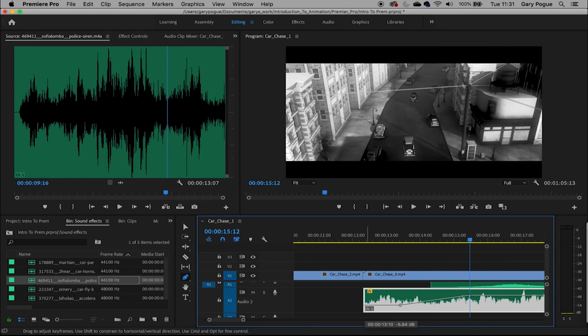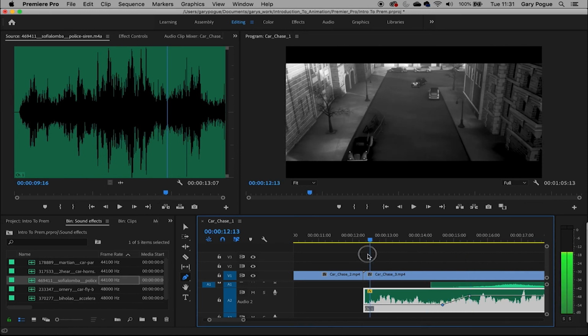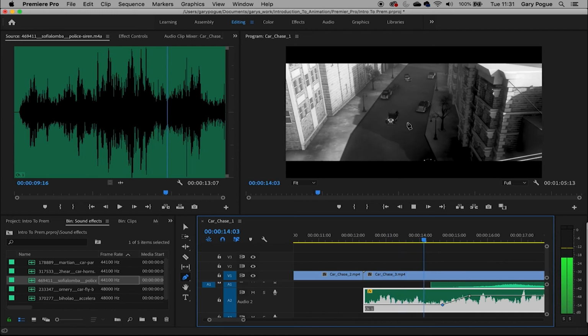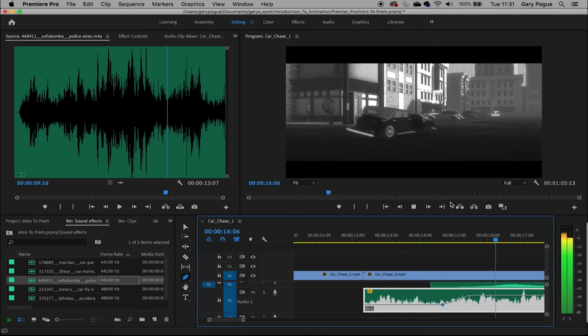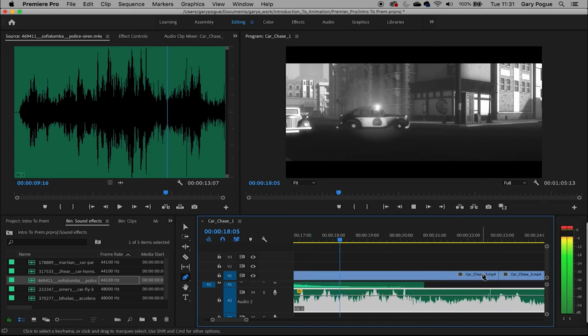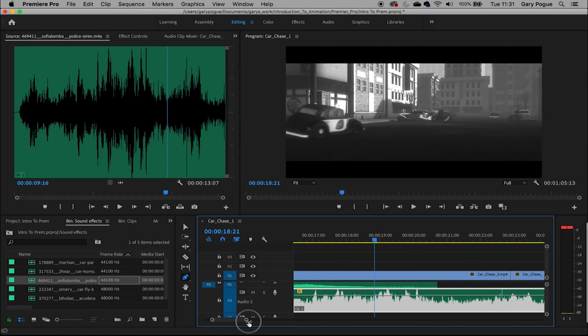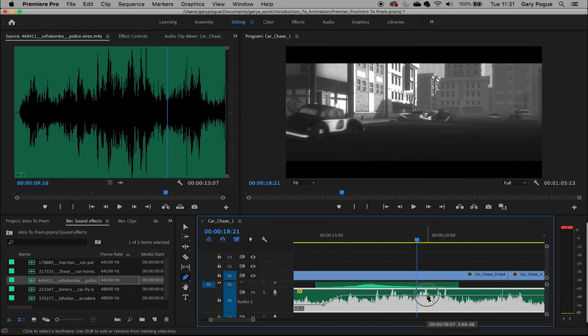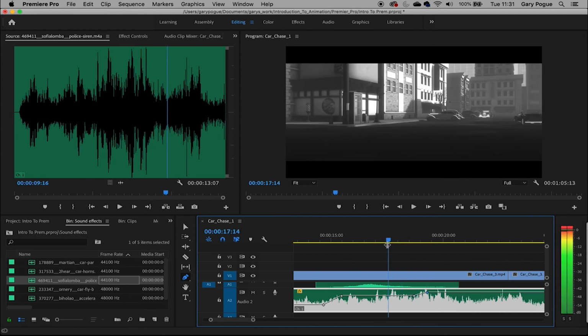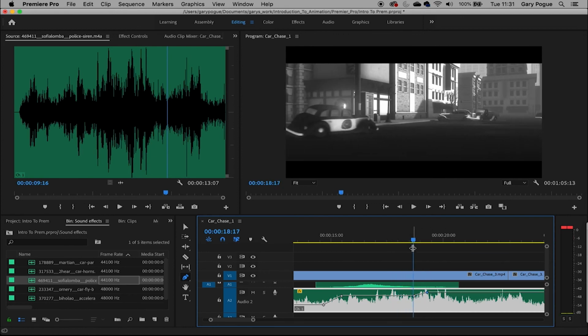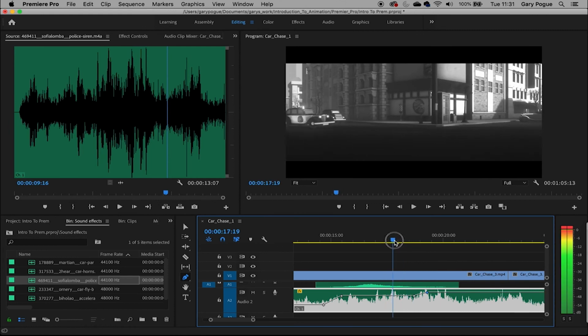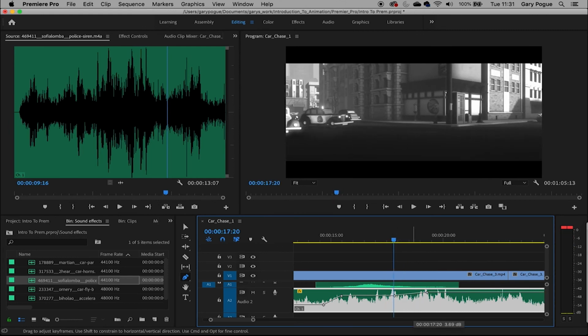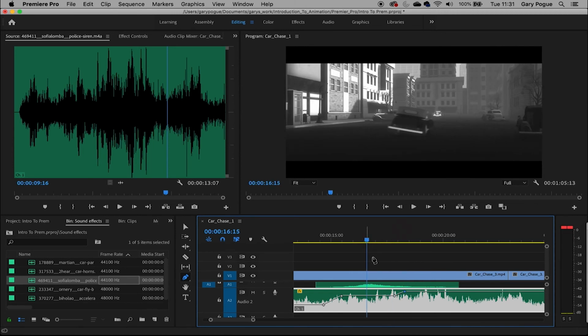I'm going to drag this along because I want it to happen quite suddenly. So it's got a distant siren and then gets louder again as the car comes towards me. You can add multiple keyframes here. Let's see how this looks. Once that comes into shot, maybe I'll get it to be even louder. Just full volume there now.